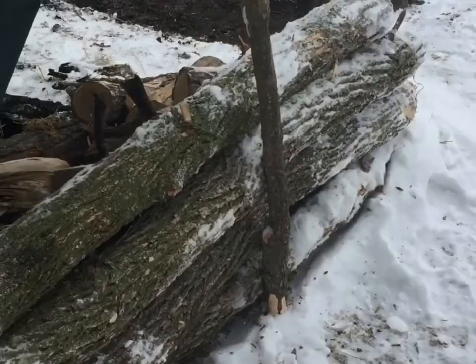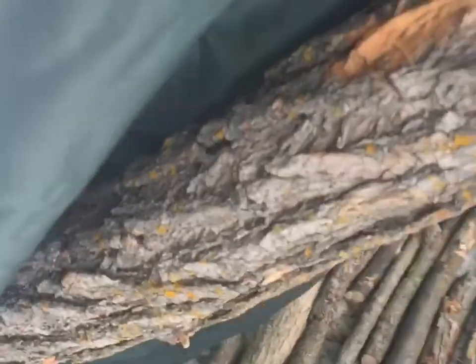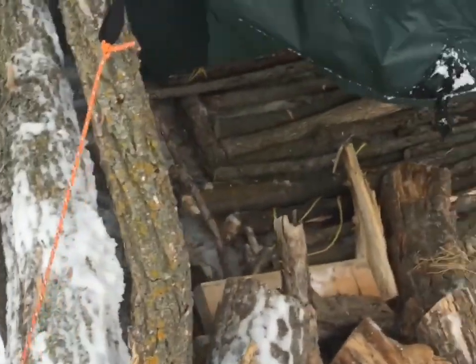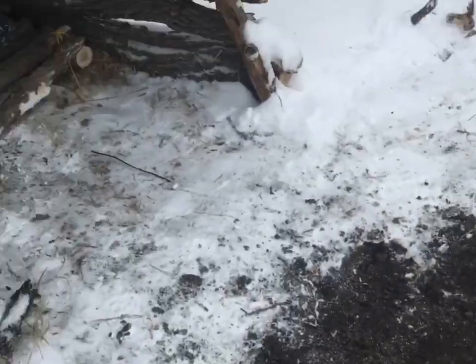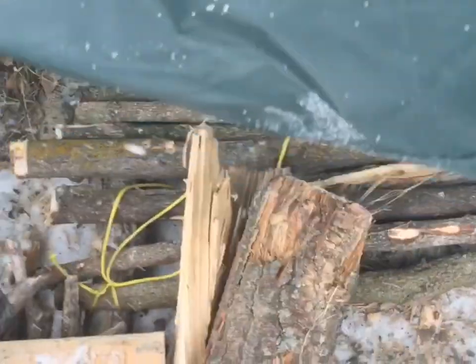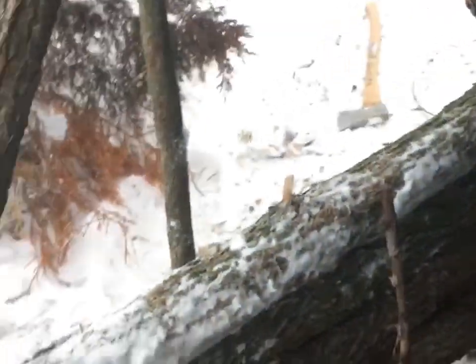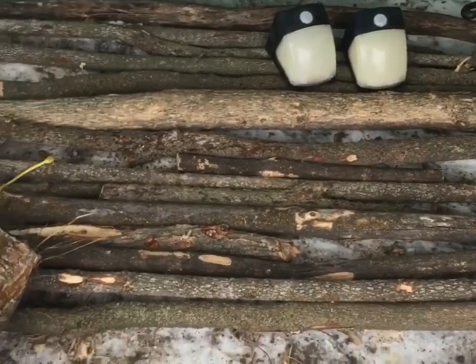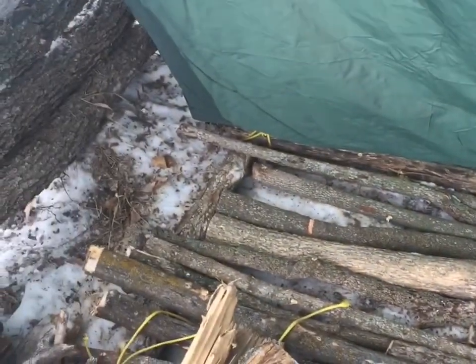There you go, guys. We're about halfway done. I'm gonna clean up those edges later. But yeah, that's what she's looking like. Dug out the fire pit a little bit. Built a back wall a little bit better. That's what she looks like inside. She actually didn't get too wet. So that's good. That's really good.